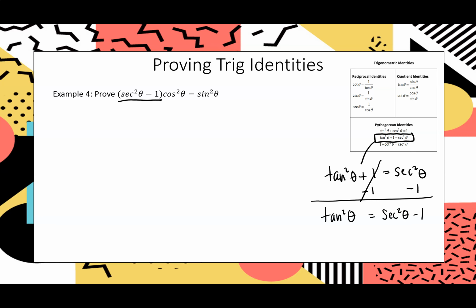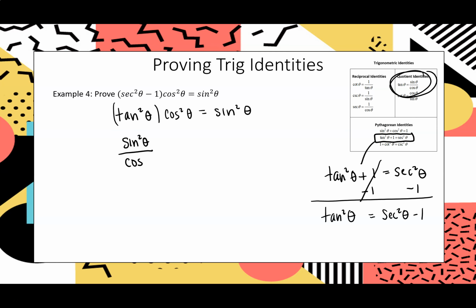So this right here I can replace, and that's going to be tangent squared theta, all right, times cosine squared theta equals sine squared theta. And again, I'm not changing anything about the right. Okay, now this is when you have to kind of get creative here. If I've got tangent squared theta, how can I rewrite that? Well, notice over here that tangent is sine over cosine. Well, if tan is sine over cosine, then tangent squared is going to be sine squared over cosine squared. I've not explicitly taught you that, but I think it makes a lot of sense. So I've just rewritten that just like that.